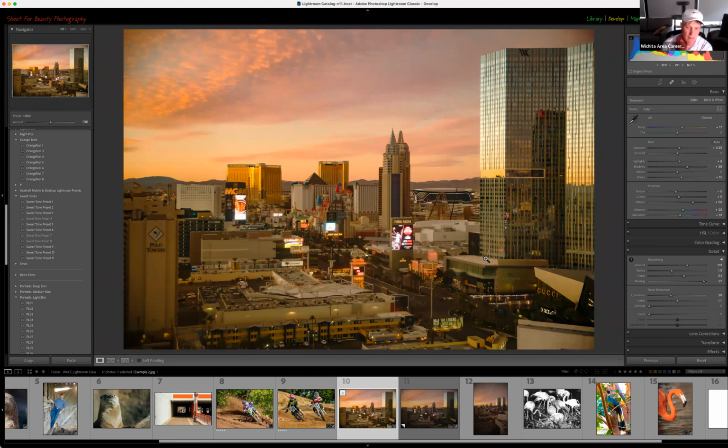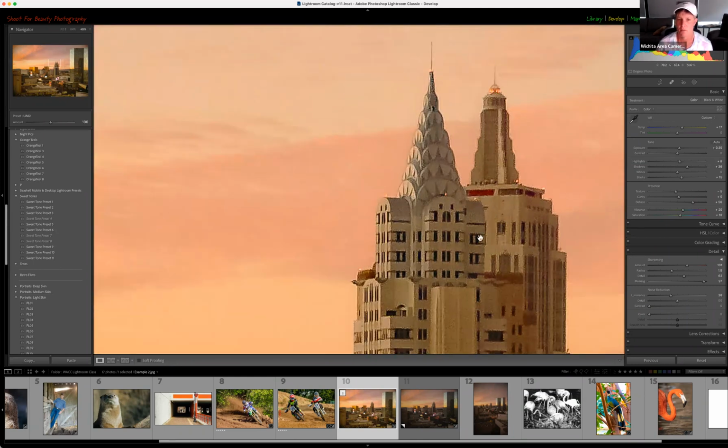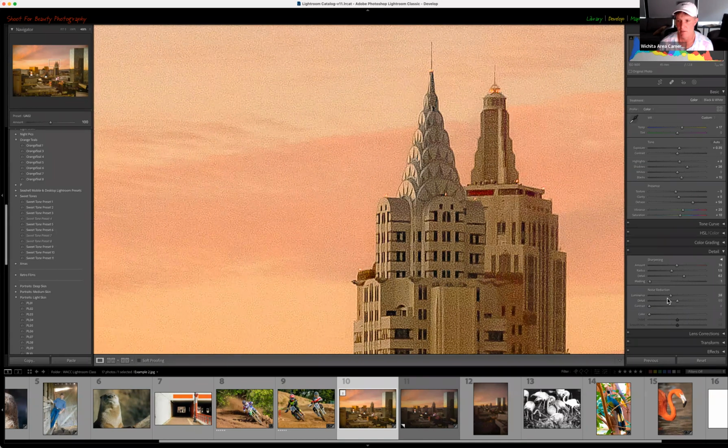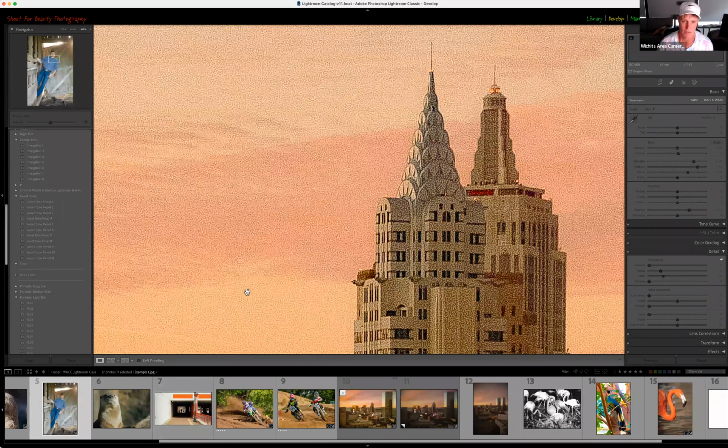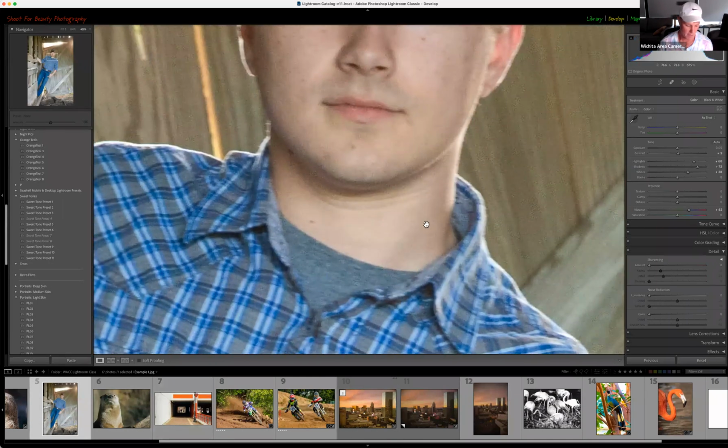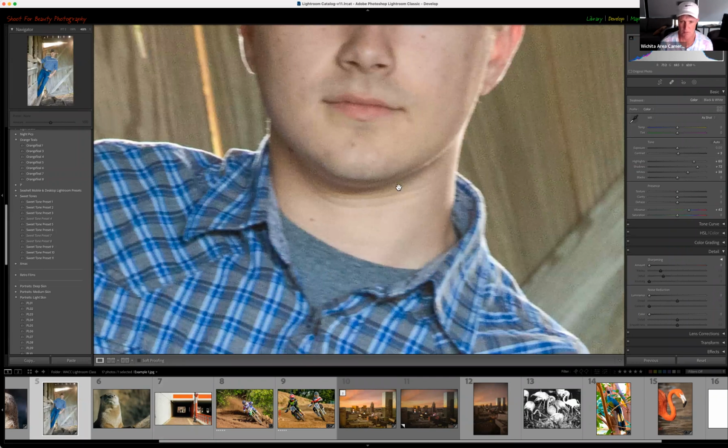Topaz AI has a software that essentially does the same thing. It's a little bit more confusing because it has a lot more sliders to play with, but you can mask as much as you want. The downside is if you have a lot of noise and it's a picture with people, you're going to lose a lot of effect if you use this. Let me turn this back down to 200.